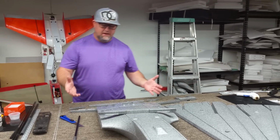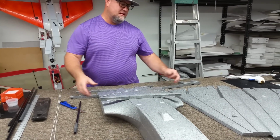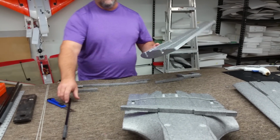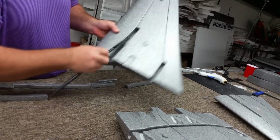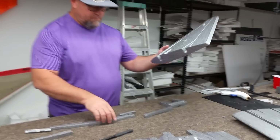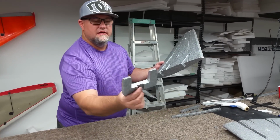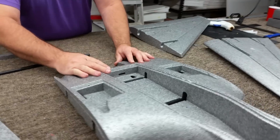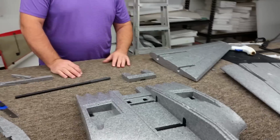So basically you're going to take this aircraft and you're going to sand down all of your pieces where you're going to have mating pieces in spar slots or whatnot. Another thing I also do when I prep it is I also do the outer spar slots. We'll go through and sand all those out nice and smooth because we want the glue to stick to these. Because if you don't do it, it just isn't going to stick as well. I also, after sanding all my spar slots out, anywhere I'm sticking glue, I also sand the motor mount, all the perimeter of the motor mount where the motor mount's going to actually go down. I sand all that down too because that's all going to get glued in. So all these pieces, I give them a pre-prep and sand.